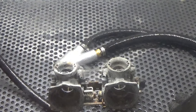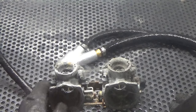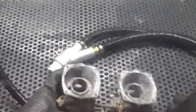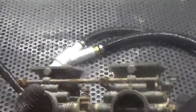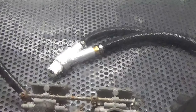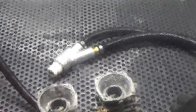Okay, we have our piece of junk carbs. The main bodies here, they're still attached to the rail. And we're going to clean these puppies up and make them look brand new again. I'm going to show you how it works on different metals here, whether it's plastic, plastic bushings, brass, steel on the bottom, aluminum, aluminum bodies. We're going to get the corrosion off of all these materials, all the gunk and debris. So let's get started here.